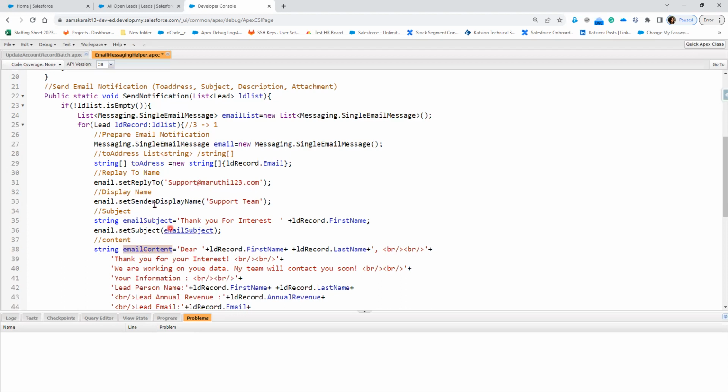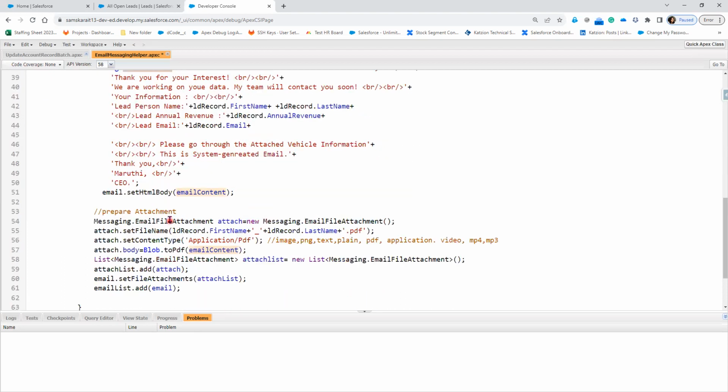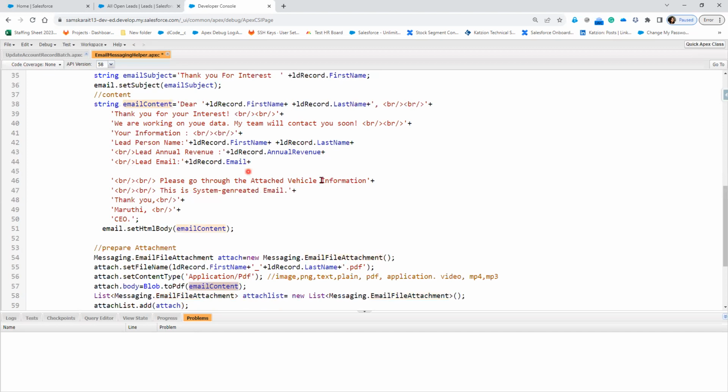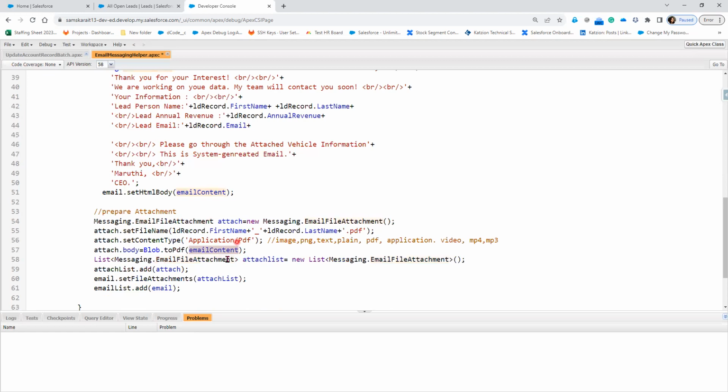Now I need to add the attachment. In order to add the attachment, I have prepared the file attachment. Inside this file attachment, the content that I'm entering on the email, the same content I'm converting into the PDF, then passing everything into the list. Why are we passing a list of email file attachments?